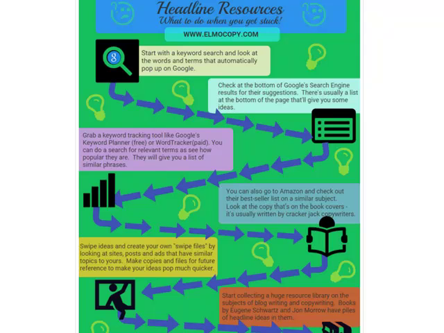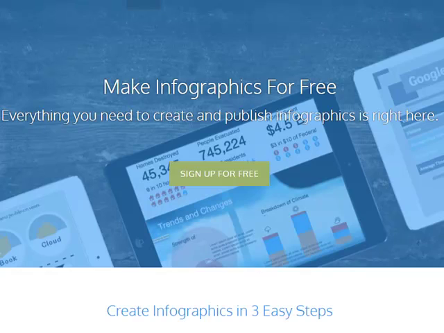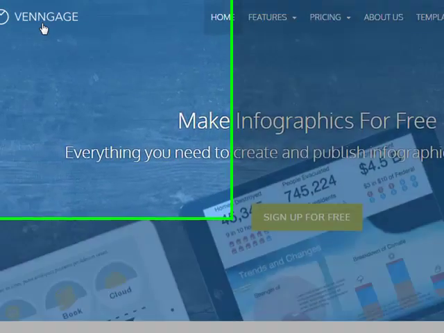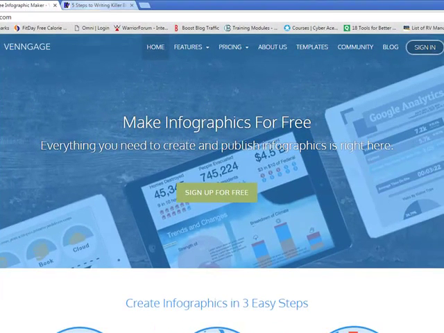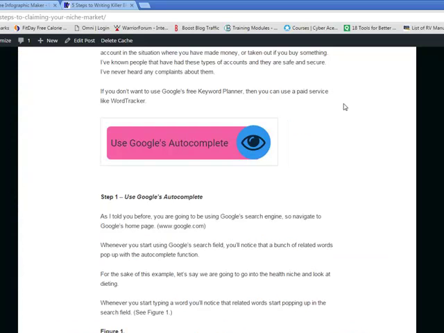So what I thought I'd do today is show you how to make some basic, very small infographics using an online program called Venngage, and it's spelled Vennngage. Now, if you type in Venngage without two N's, you're going to get something else. So I just thought I'd let you know about that. But Venngage will allow you to make these great graphics. And one of the things I use it for that we're going to create today are these things that help break up your blog post or your web page.